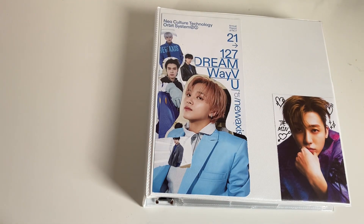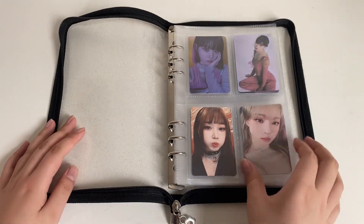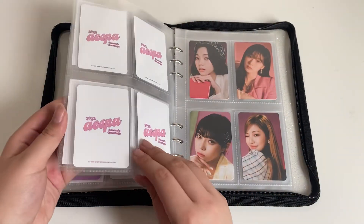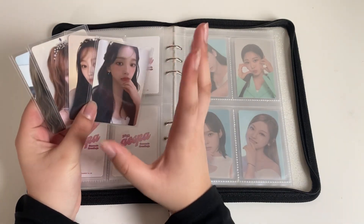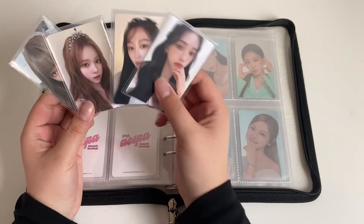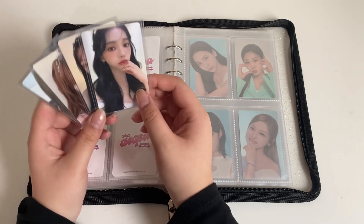Next I have my A5 binders — I love doing A5 binders, they just give me a nice high. Here's my Aespa binder. I actually finally have some cards to add for Aespa. I finally got those Season's Greetings — I've literally been talking about it for the last three videos. I think it's my favorite Season's Greetings of all of them. It's just so magical and cute. They look like little snow fairies, princesses, or whatever — they look so gorgeous.